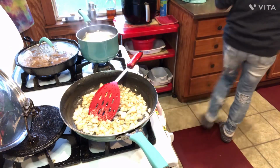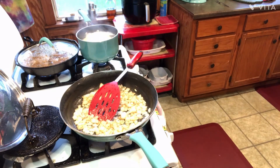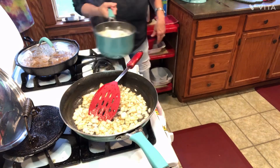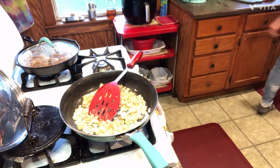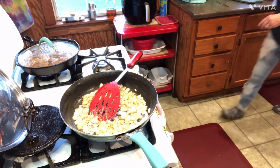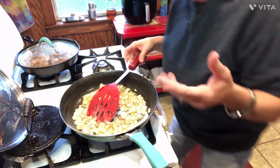I have to let them drain. Y'all hold on a second. I'm multitasking in here, right? I don't want them to sit there and cook till they get mushy.